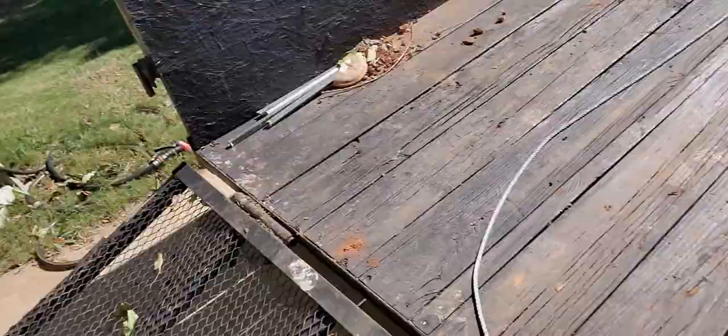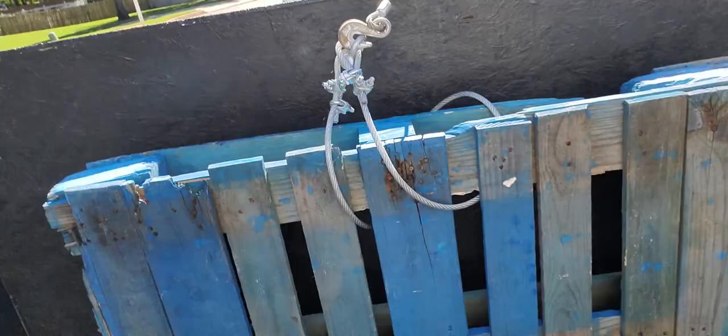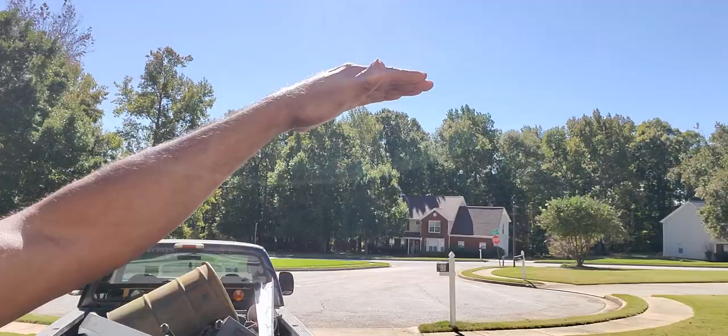And you tell your customers, do not remove this cable. Just throw everything on top. Leave it just like that, right down the middle. The top one, you can just throw over the top. As you can see, I just threw it on the ground and tuck it up underneath. Now when it comes time to dump the trailer, you take that one, bring it over the top of the trash, and run it along the top of the trash and out the back.